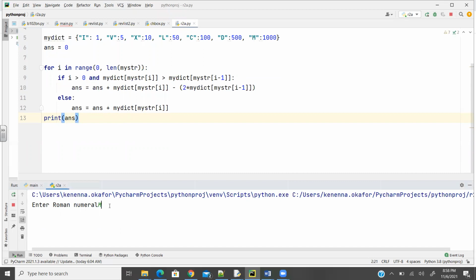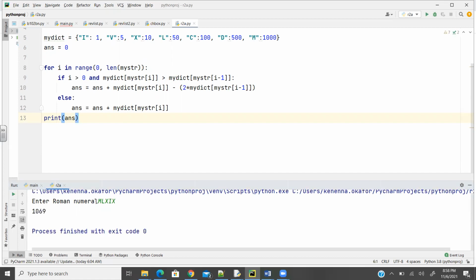Then let me try all additions. So that will be MLX. So you see there is progressive reduction. So no addition is going to take place. MLXIX. So this is M, 1000 plus L, 50, 1050. X is 10, so 1050 plus 10, 1060. Then, oh, I shouldn't have, I wanted all progressive addition.